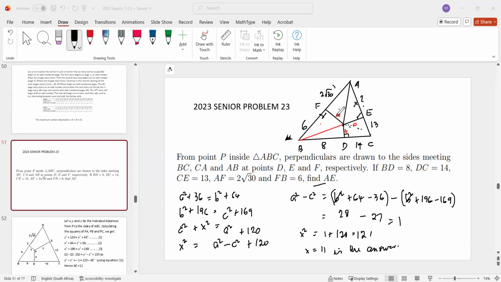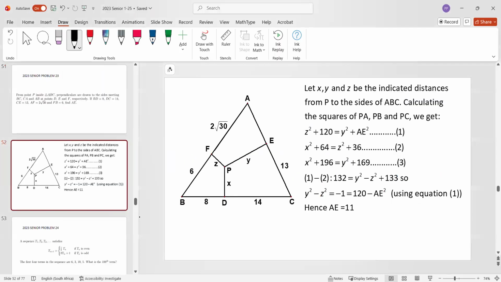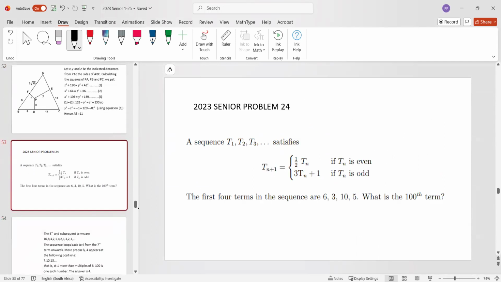Nice problem. Well, if you know the 3 heights from the triangle, but you have to observe, the strategy is to see that you've got a common hypotenuse to 2 right angle triangles, and therefore you can get equations. You get 3 equations because there are 3 pairs of right angle triangles. So that takes care of this problem. Oh, yeah, and you can see AE is equal to 11 in this diagram. Okay, we go on to problem 24. So we're almost there.